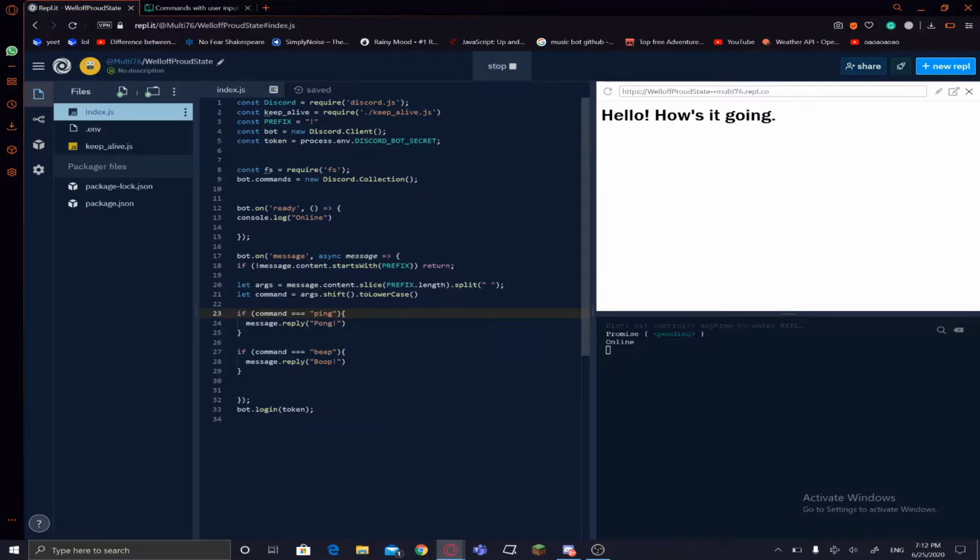Okay guys, so now I'm going to use arguments in my ping command. So I'll just change the command so that when it doesn't get an argument, it says ping, but when the argument is pong, it says pong. So now let me type if exclamation mark args.length, the exclamation mark is a not operator, so it means when the argument is not there, and then message.channel.send ping.